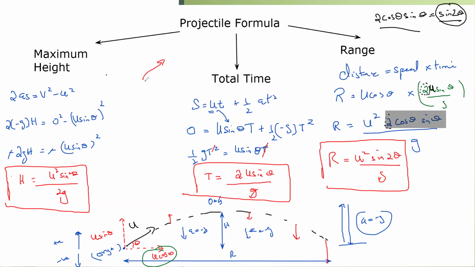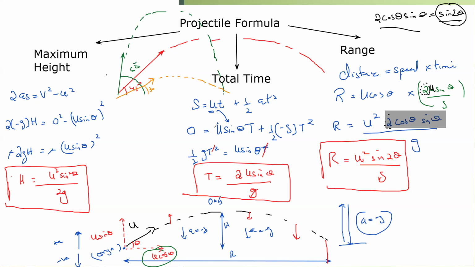So if you launch a projectile with an angle of 45, this will have the maximum range. But if you increase the angle more, like more than 45, how will it affect? It will have a greater height, but the range will be shorter. So if I launch a projectile with an angle of 60, it will rise to a greater height, but the range will be shorter. And if you launch a projectile, for example, with an angle of 30 with the horizontal, it will have a shorter range and height.